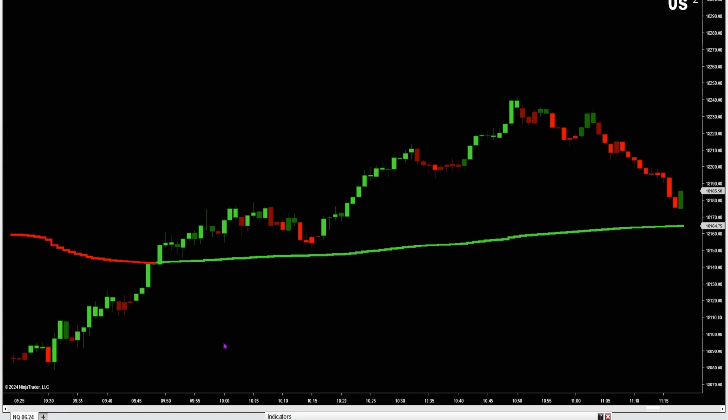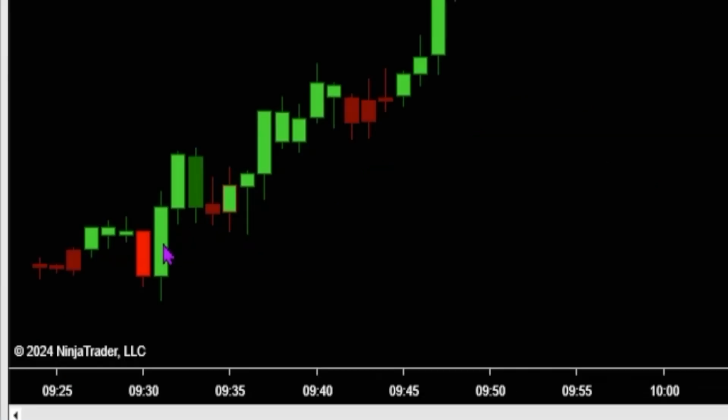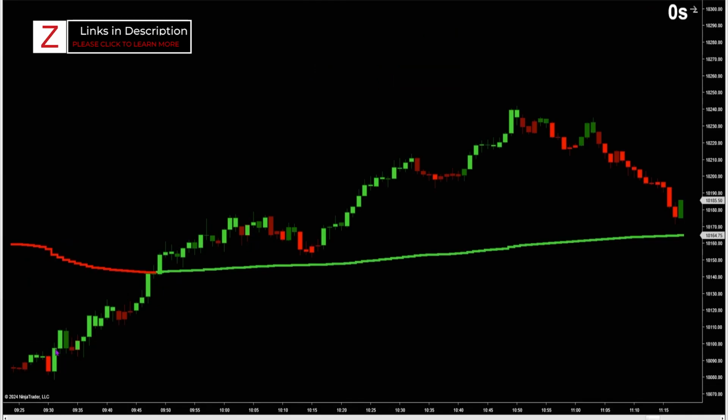This is a 1-minute NQ chart from this morning. This is the first candle of the New York Open, and how I'm trading this is when I see one of these breakout candles with the brighter color, I'm just looking for some extra confirmation. I want to see price break above the trigger candle by a few ticks. And then my stop, if I'm taking a long, would go at the low of the trigger candle, and if I took a short, my stop would go at the top of the trigger candle.